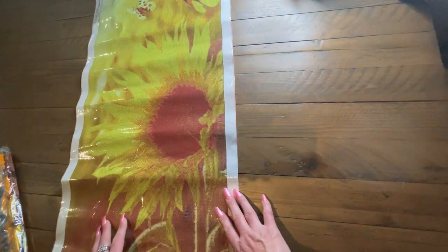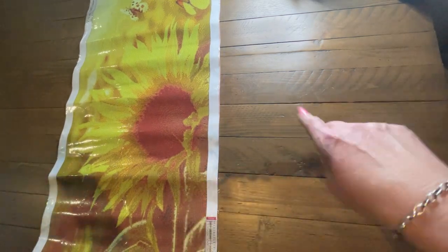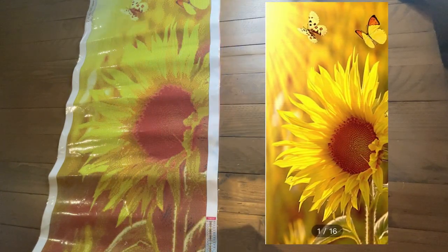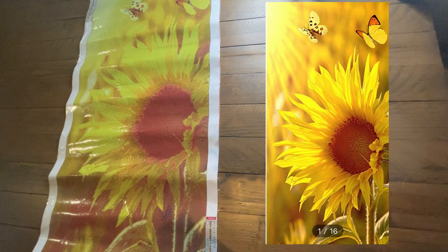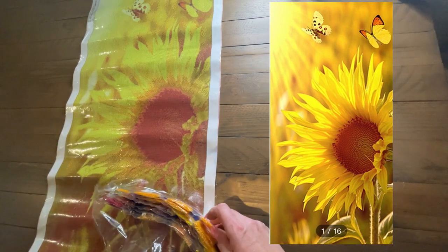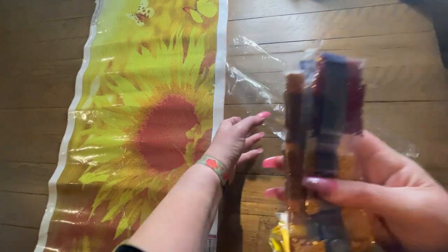In the meantime, I'll pop that here, whilst I crack open into the diamonds. Here I'll put what the image looks like on the website for you to have a look at. But wow, sunflowers are happy flowers. They're happiness. And I want to, oh my gosh, look at these diamonds. Look at this colour palette.